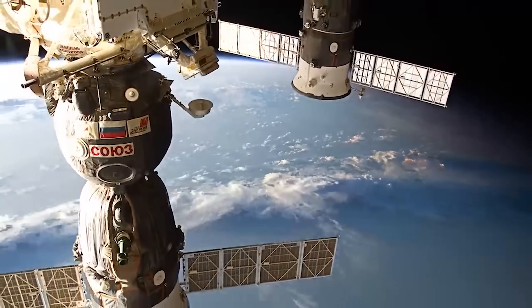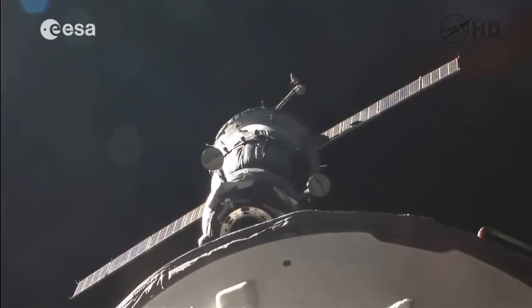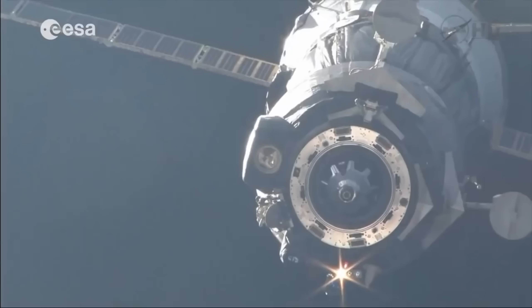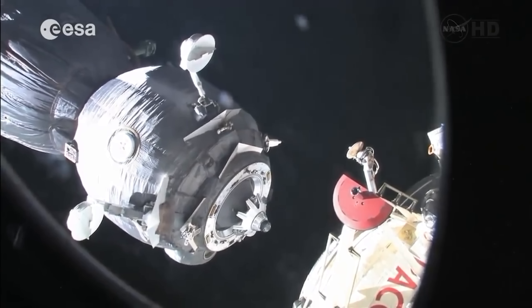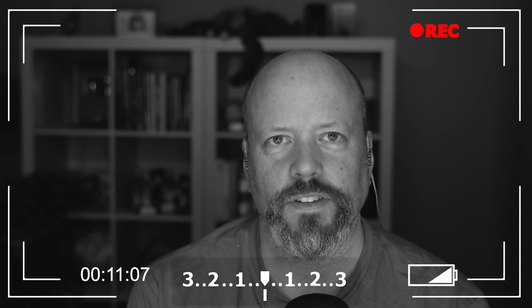Although it's a different spacecraft than the Soyuz, it uses roughly the same coolant system. One coolant leak? Sure, you can explain that with a micrometeorite. Two coolant leaks on the same system? Maybe there's a problem with the coolant system. There's no risk to the astronauts on board the station — they're going to detach the cargo vessel and burn it up anyway, and the new one will have a new coolant system. But Russia is going to have to take this more seriously and get to the bottom of the common problem facing the spacecraft. Yeah, micrometeorites really love to hit Russian spacecraft — that's the answer. Targeted hits on Russian spacecraft.